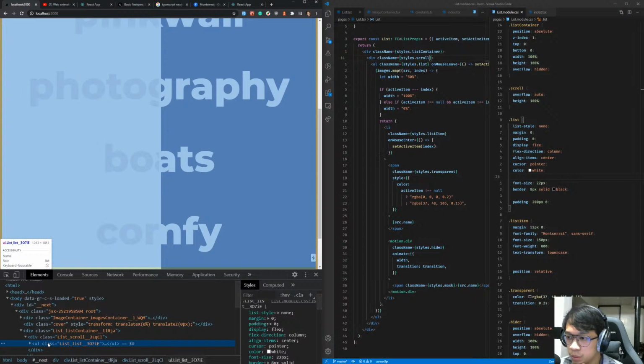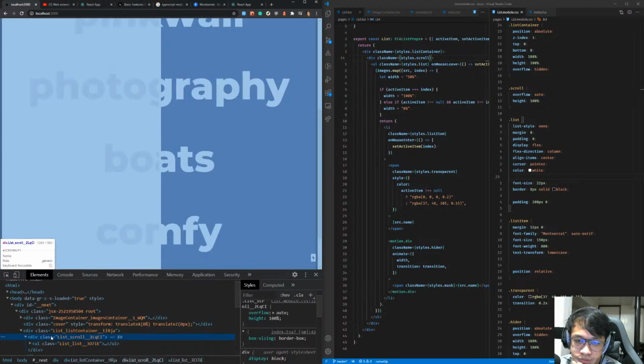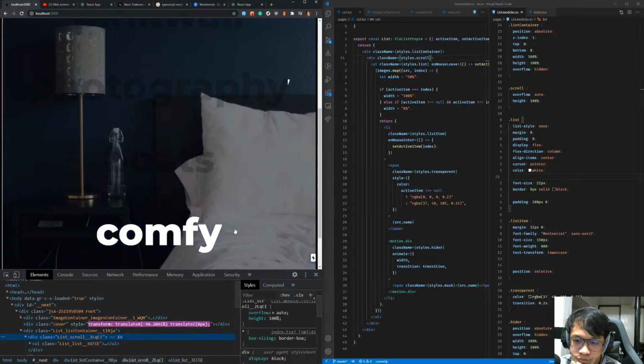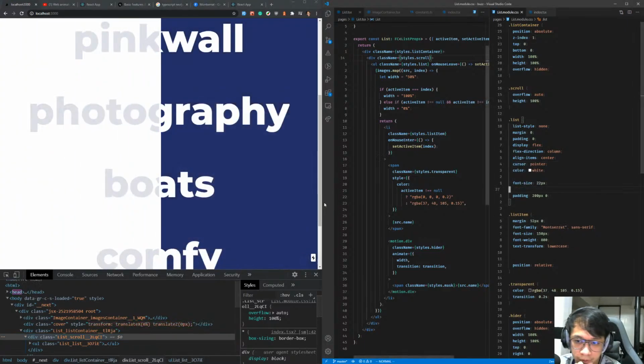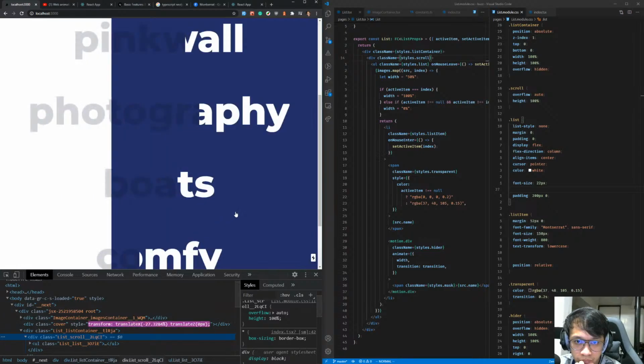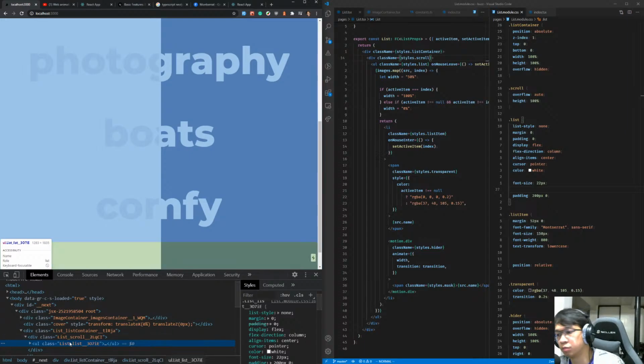shouldn't take up the whole space. How do I do that? Delete this. I think this should be display inline.